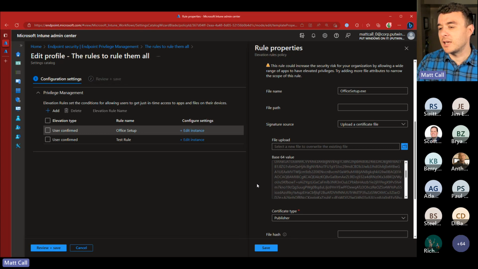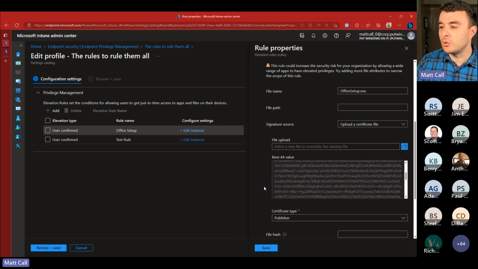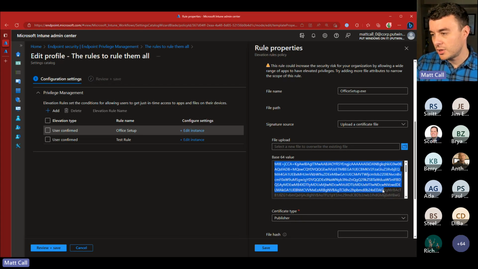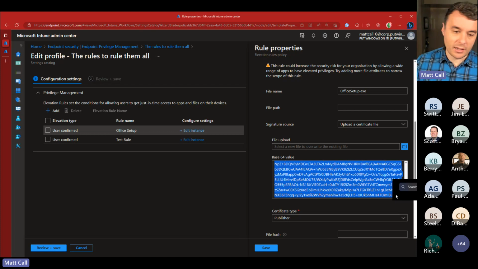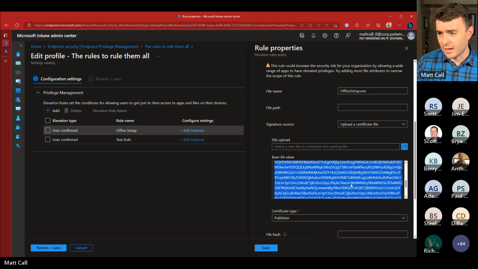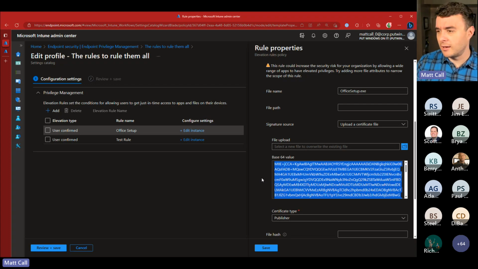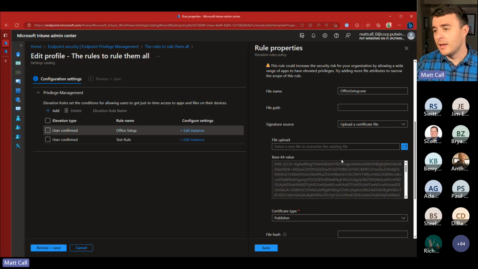So certificate, the reason I came back to it was there's sort of two ways to use certificates. You can upload a certificate to this file. This is the base64 encoded value, which is literally my least favorite thing on this page. We're going to, over time, add usable fields here that'll tell you what this certificate actually is, versus the base64 encoded value, which is much harder than you'd think. And then I can upload that here, and it'll be stored in the policy.